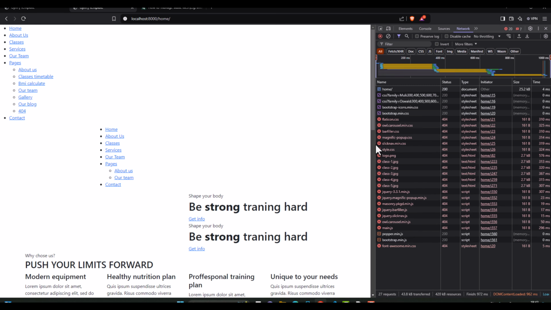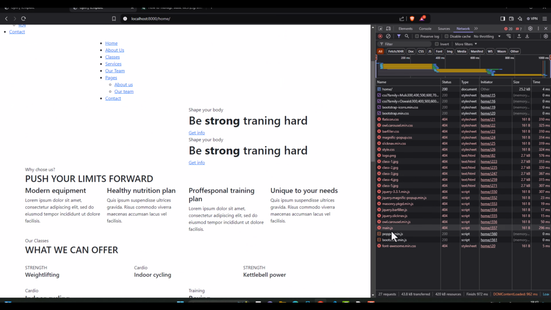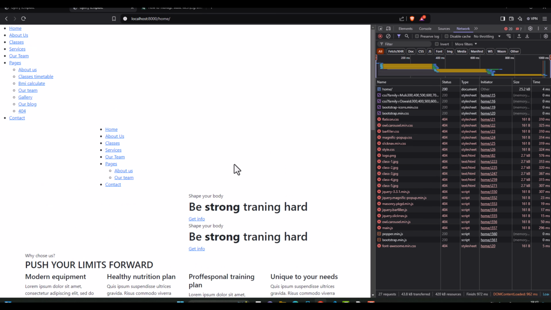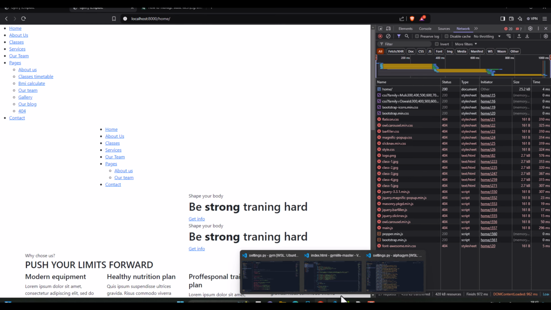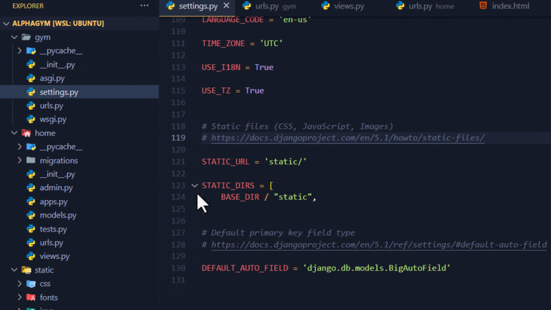So most of our CSS is loading correctly. We have them except our images, and also our JS. It's not loading correctly. I think this is because of a mistake I made in our settings file. This should be STATICFILES_DIRS instead of static dirs.